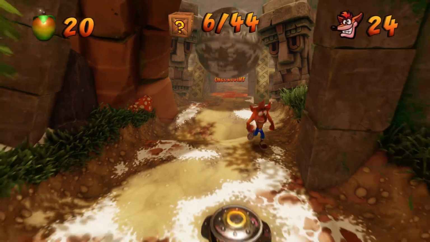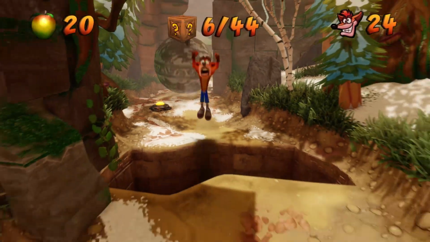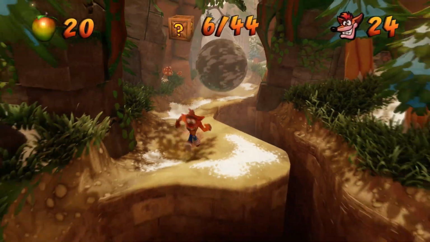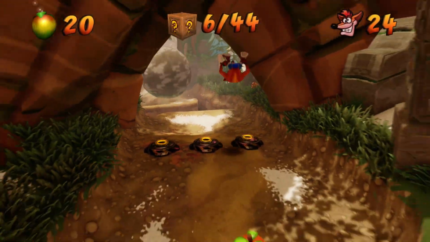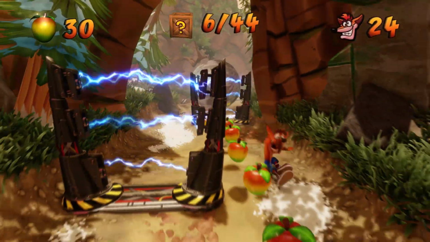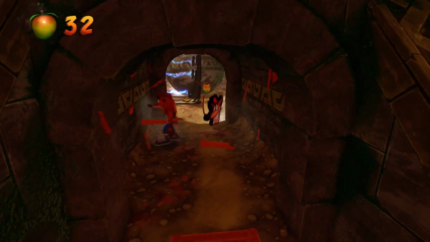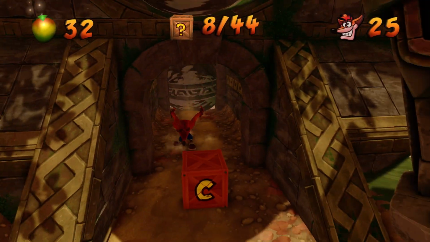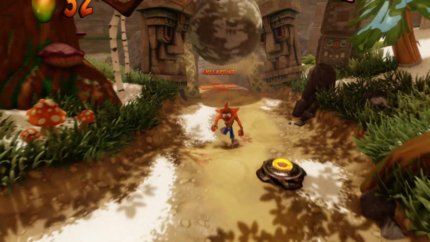So the immediate thing you notice changed in this level is that there doesn't seem to be as much snow on the ground anymore. And the boulder was fully covered in snow in the original game. However, in N. Sane, there isn't quite as much snow on the boulder itself, and I really miss the roll animation as well. The roll animation does work if the boulder gets close to you.